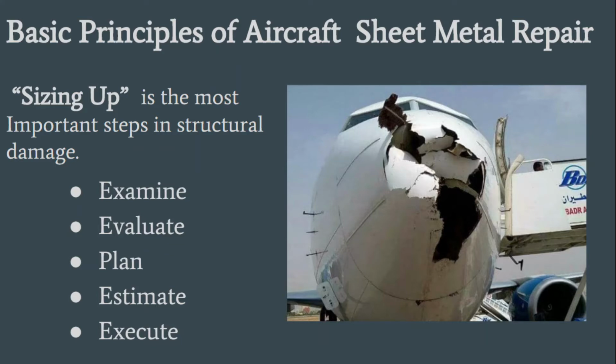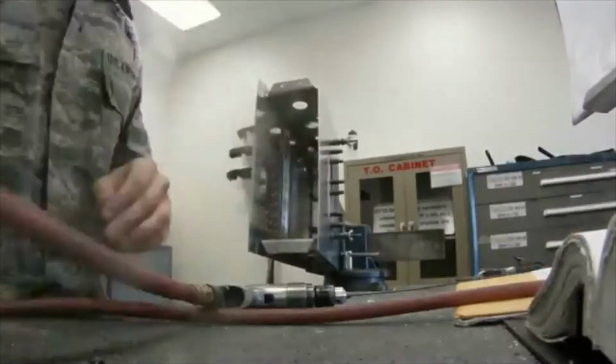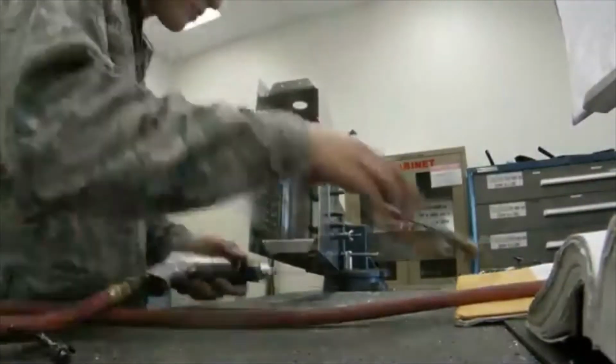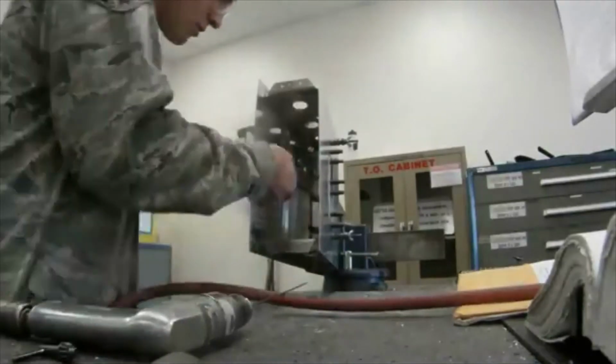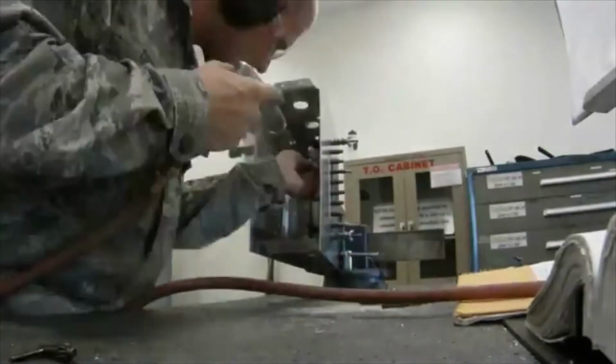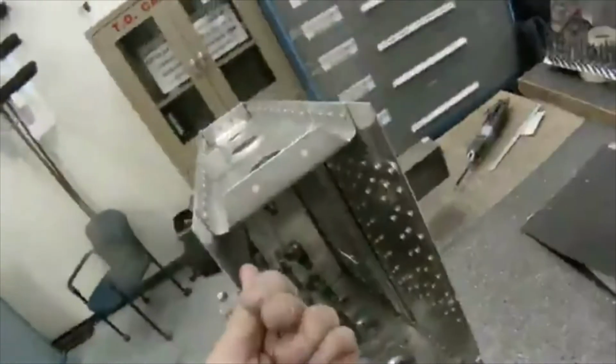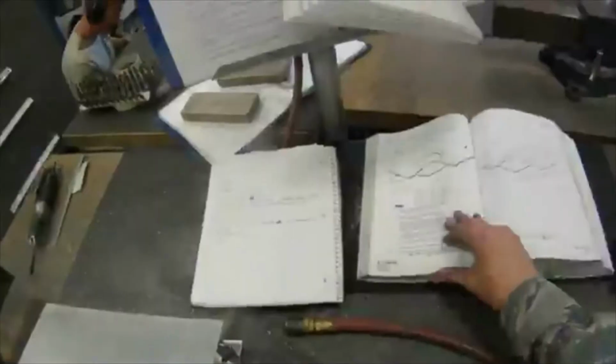Basic principles of sheet metal repair. The first and one of the most important steps in repairing structural damage is sizing up the job and making an accurate estimate of what is to be done. This sizing up includes an estimate of the best type and shape of patch to use, the type, size, and number of rivets needed, and the strength, thickness, and kind of material required to make the repaired member no heavier, or only slightly heavier, and just as strong as the original.